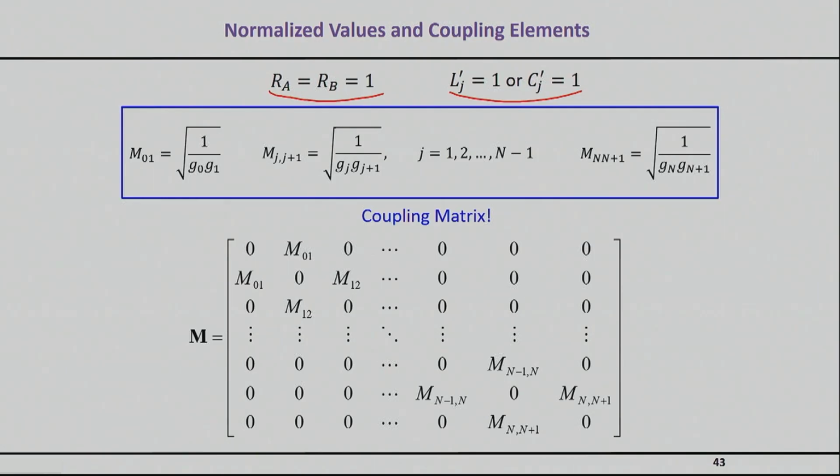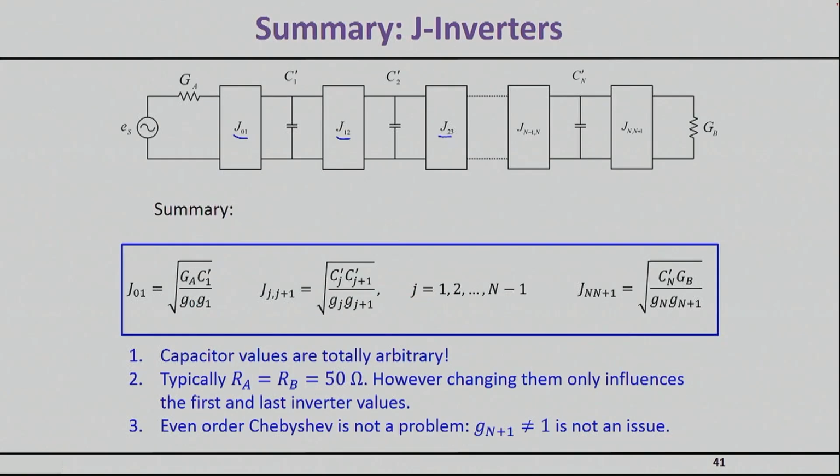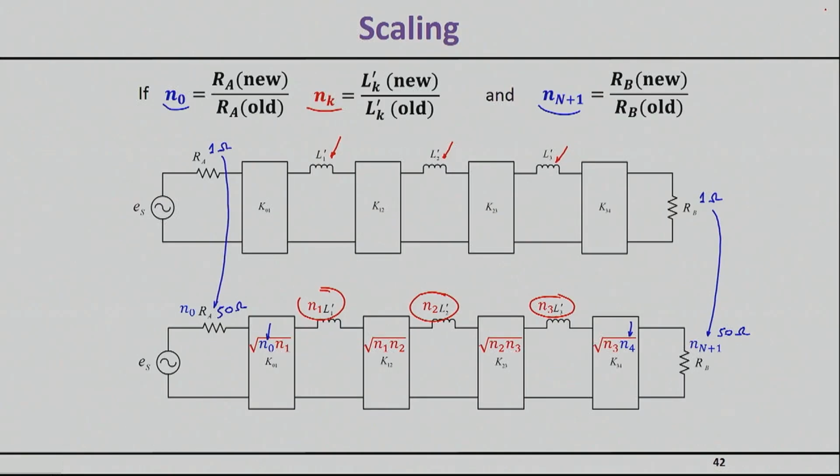So if that's the case, then the coupling sections or inverters actually get the values you see here, and that is true both for the J and the K. So if you go back and look at the equations, for example, these are the equations that we discussed for J. If you choose your C to be 1, then your J in the coupling between, let's say, 1 and 2 will simply be 1 by square root G1 and G2, which is exactly what I have basically written here.